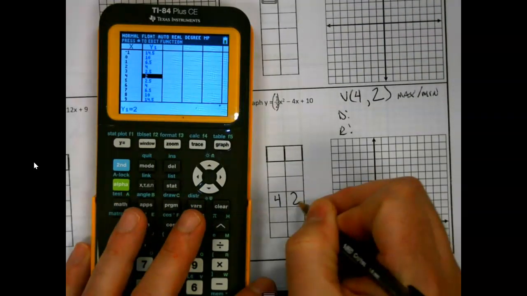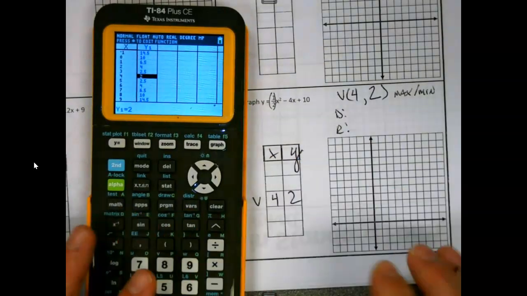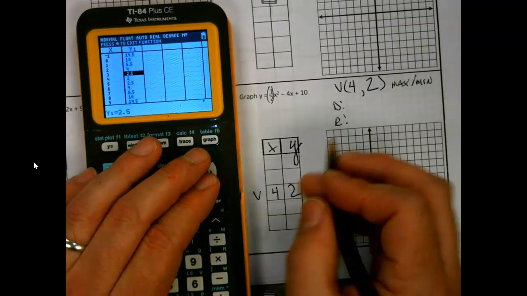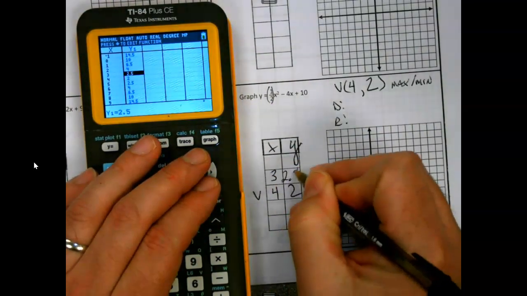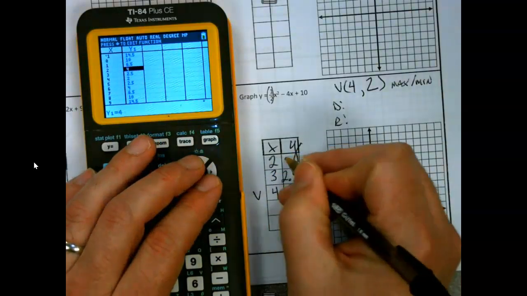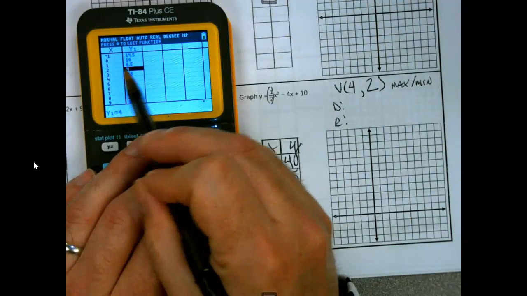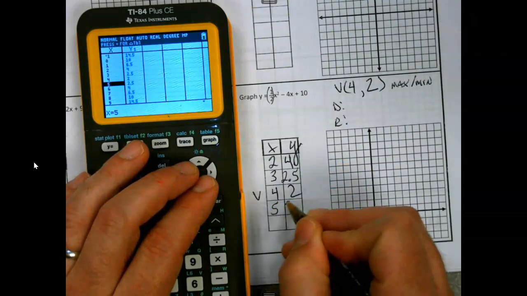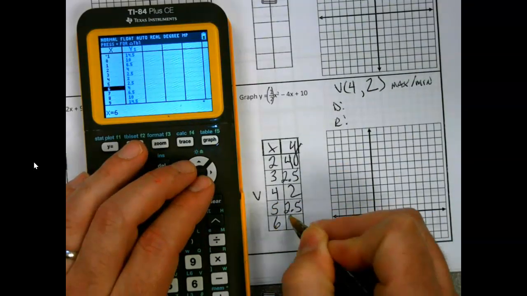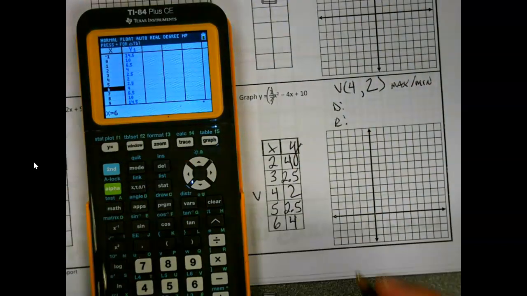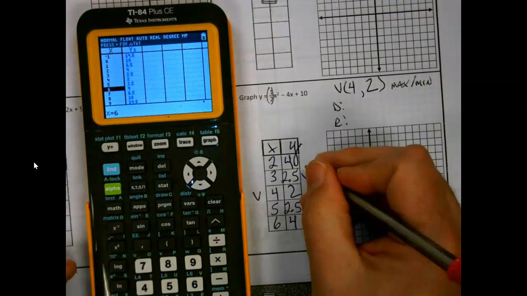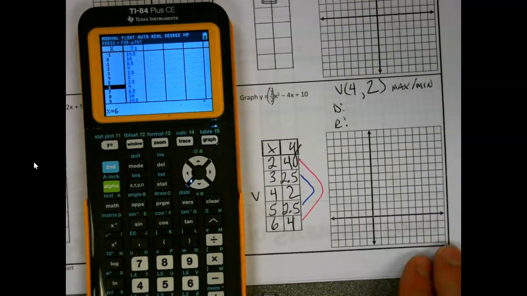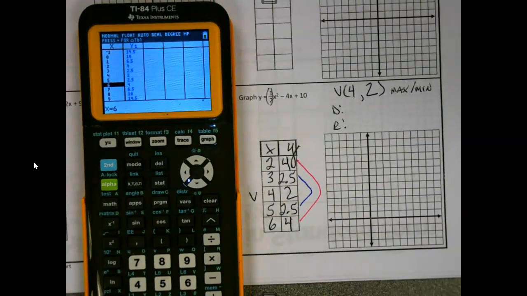And so once we get that in the middle, yes, we're going to get decimals sometimes. That's okay. So I'm going to go ahead and take those next two pairs of numbers above my vertex, the x and the y. And then I'm going to take the two that are directly below that as well. And again, when I make my chart, these should pair off every time. If you get different values and they're not pairing off, you haven't found the vertex yet.